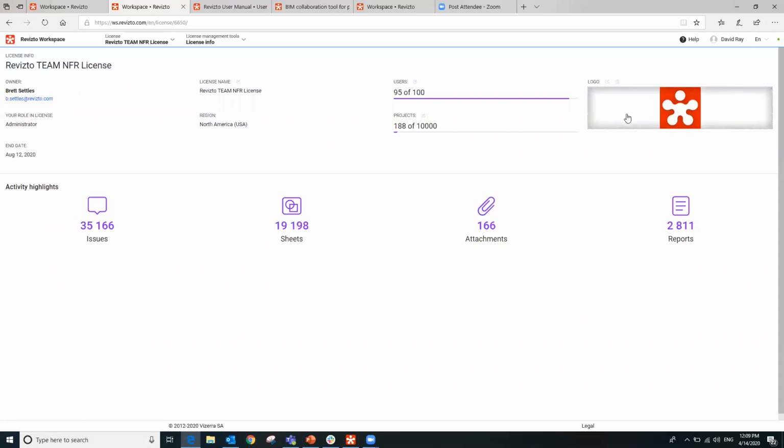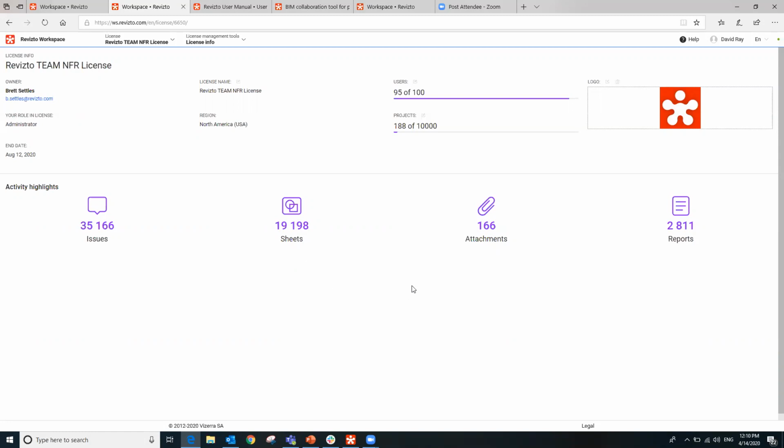I can change my company logo, which is where I need to go to update the cover page to show up on reports set up in projects. This is also where I can go to check on when the license expires. So you'll see an end date here. So a lot of this information will not vary from the original workspace to the new, other than slightly different appearance. Something new that I want to mention that we have added to this portion of the workspace is license-wide project metrics or activity.